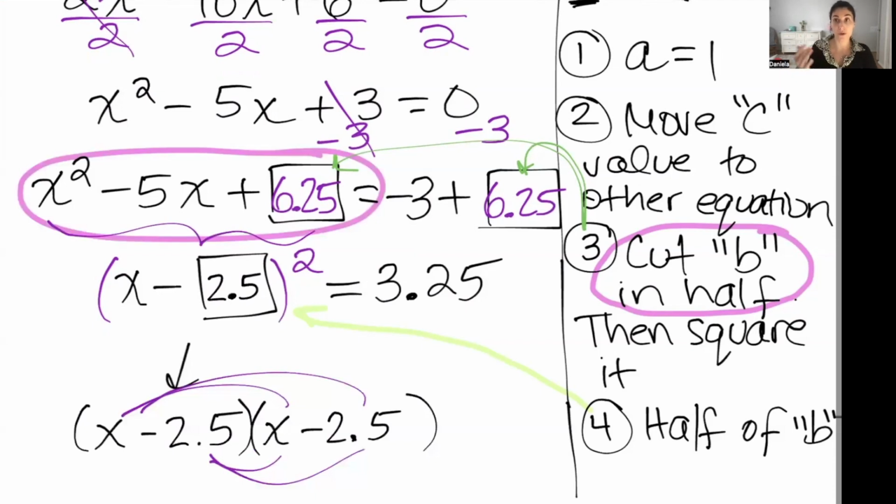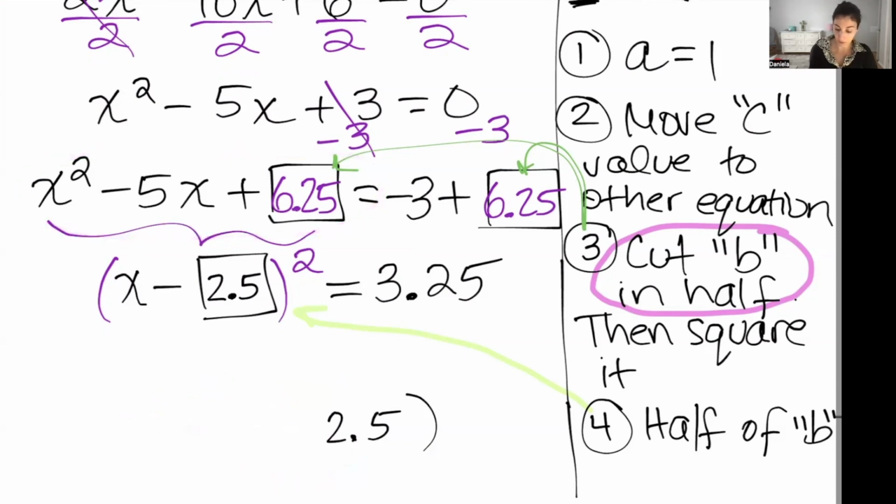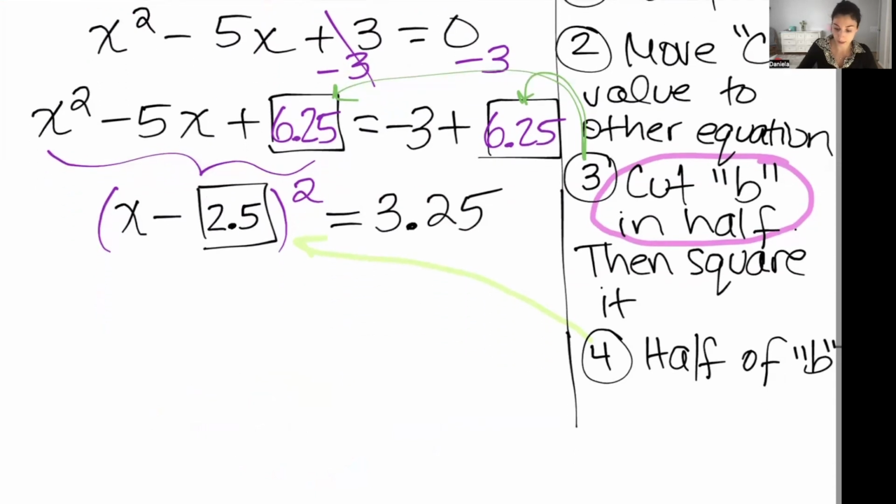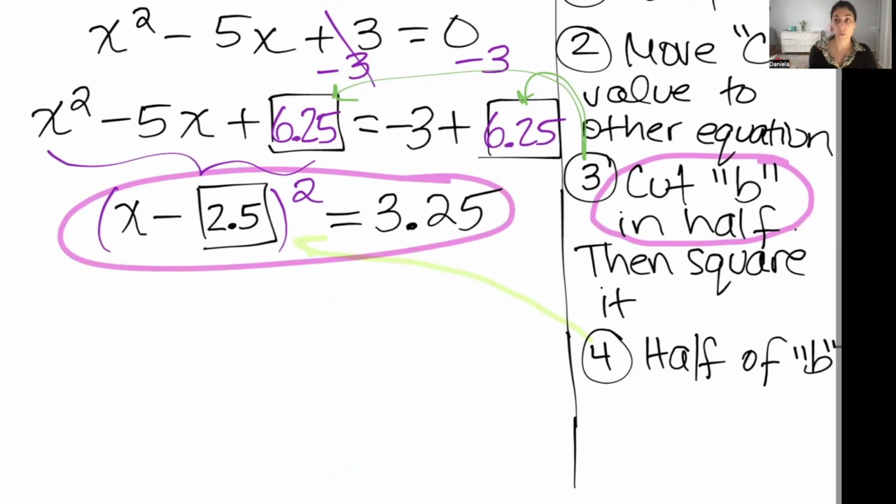Again, you don't have to. If you were to do it backwards, you could use the AC method, but you don't have to do all that work. That's why there's a template or a recipe, if you will, of completing the square that takes care of it for you. So you're just going to have to memorize the steps. Now what we have done is converted it from standard form to something that looks like this. Now we are so much closer to getting x by itself. So step number 5, and that's the last step, is we're going to solve using the square root method.